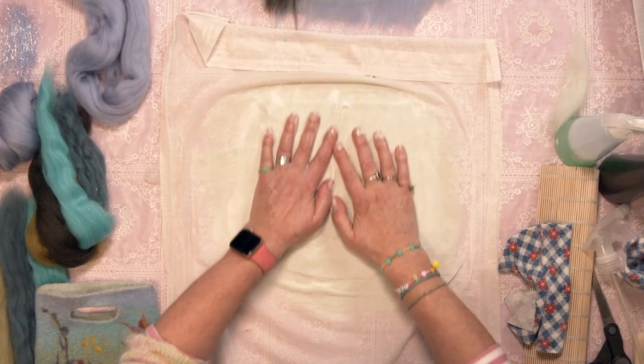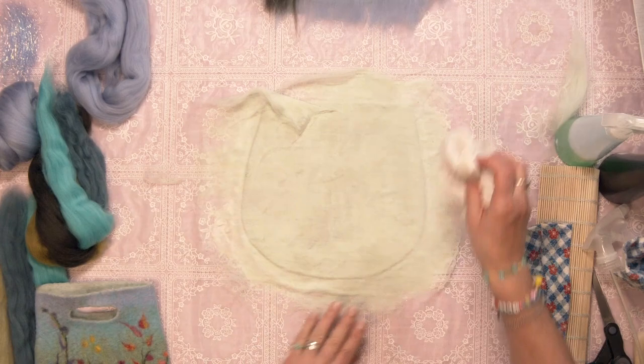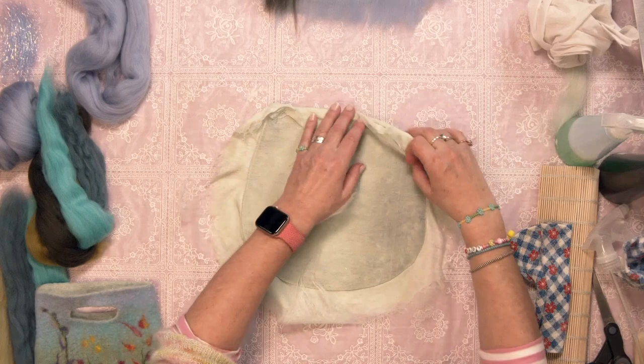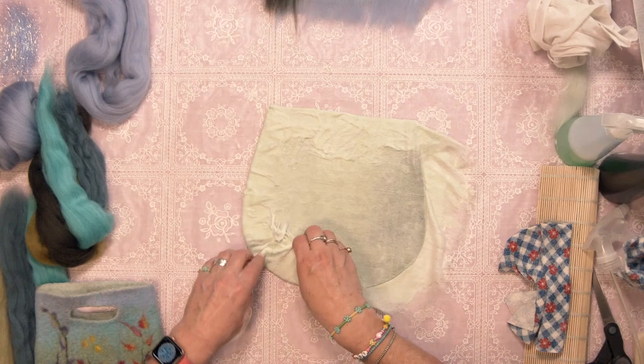So again, just a couple of minutes rubbing there, and just rubbing the main body of the bag, not the overlap necessarily, and then pulling that netting off, okay? And then we're going to turn it over again, and we're going to immediately bring those edges in again. So never forget to bring the edges around and fold them in. Otherwise, you'll have a very strange looking bag at the end of it.